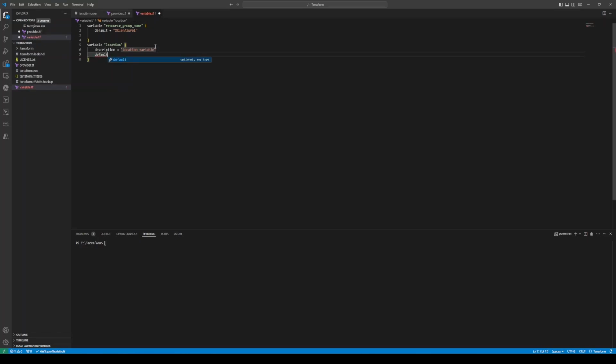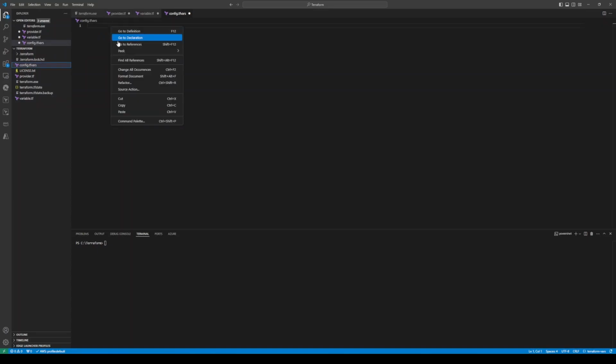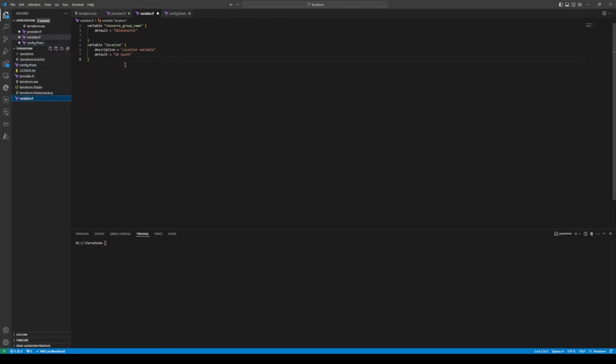The default for it is going to be UK South. Okay, yeah, and now the errors have disappeared. We can also create the config TF variables, so we can also add the location here. Typically you should only need it here, but I think something with my configuration, it doesn't accept it from here, it accepts it from this variable, so that's something I'll look to improve in the future.